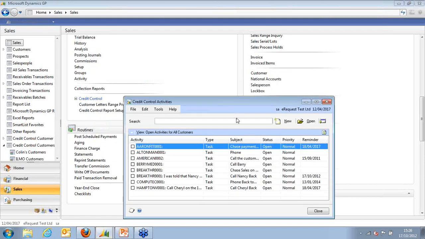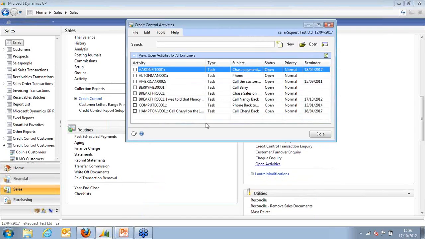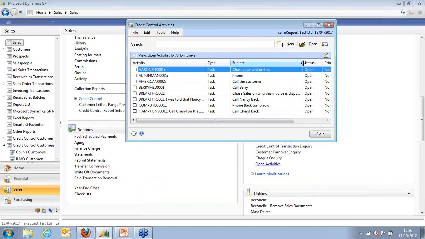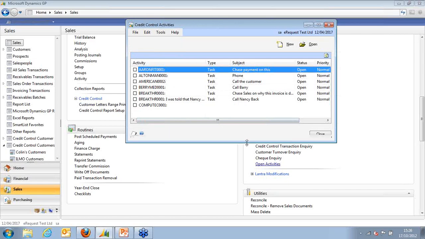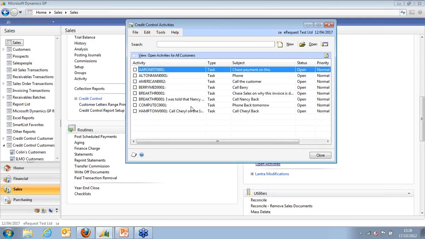And down at the bottom, we've got a view on all my open activities. So you can see here the activities that I've actually got outstanding at the moment in my credit control process. So I need to phone Cheryl, I need to phone CompuCenter, I need to phone Nancy, etc.